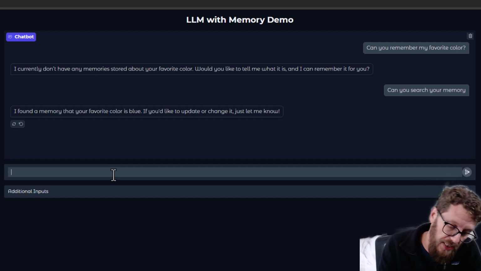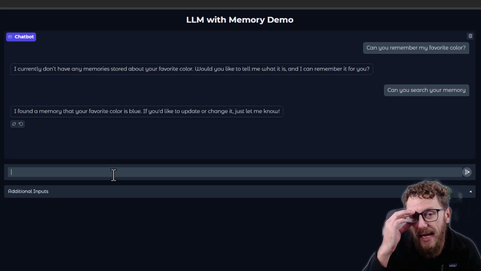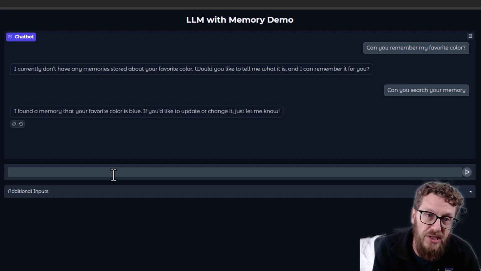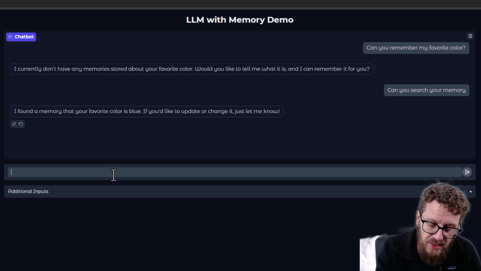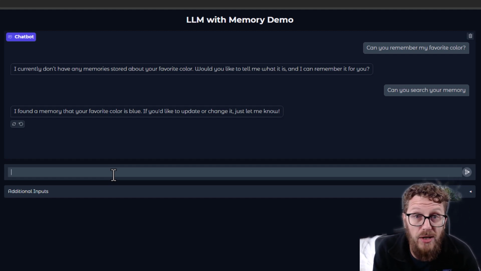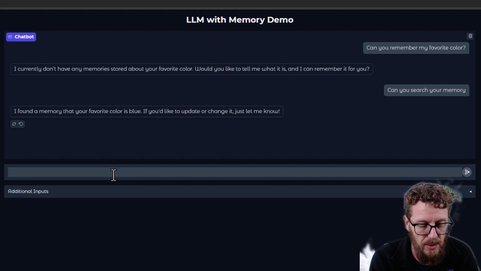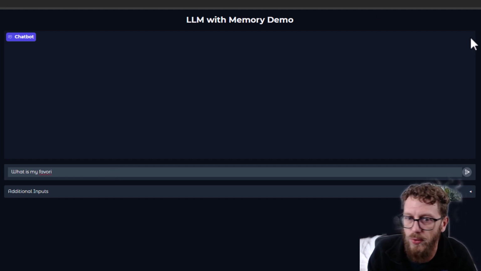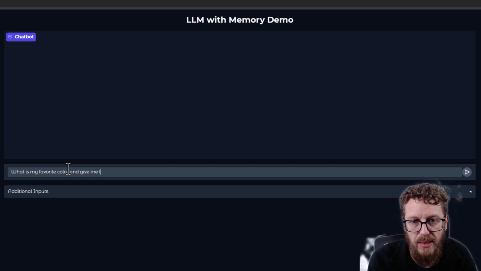I have a study that I'm working on publishing that compares models like 4o and 4o Mini in the use of RAG. I definitely see a 10 to 20 point increase using 4o versus 4o Mini, depending on the task. So the quality of the answer is certainly better, but a real high dependency is setting the system instructions and getting the AI model to adhere to them. So I could say, what is my favorite color? Let's start over with a new conversation. I'm going to say, what is my favorite color, and give me the memory ID.